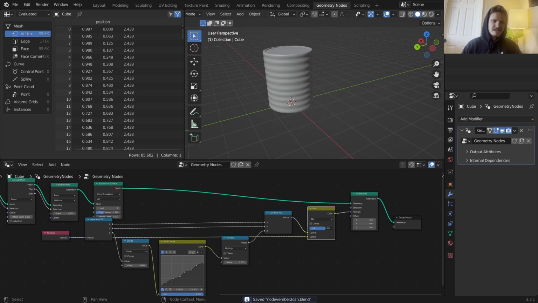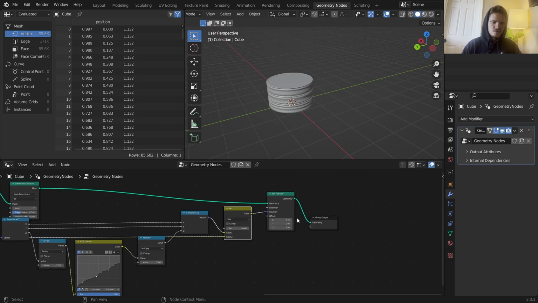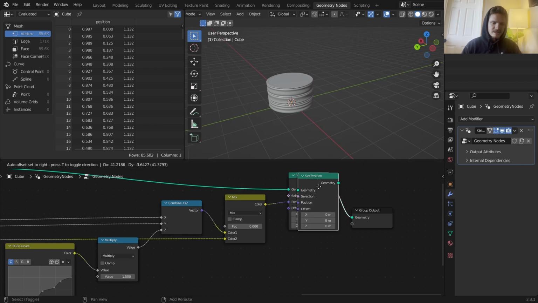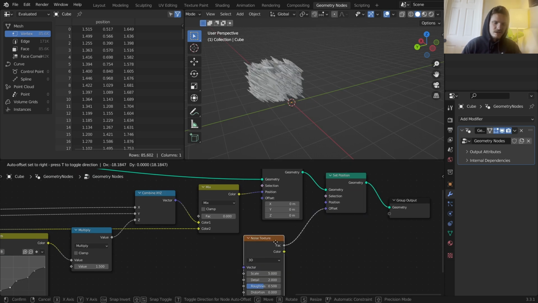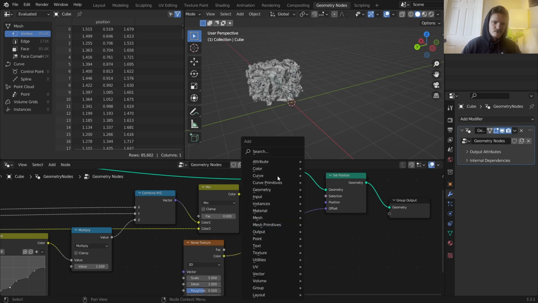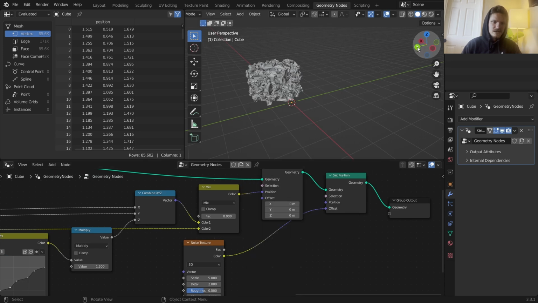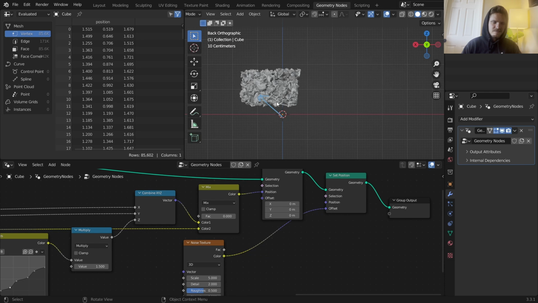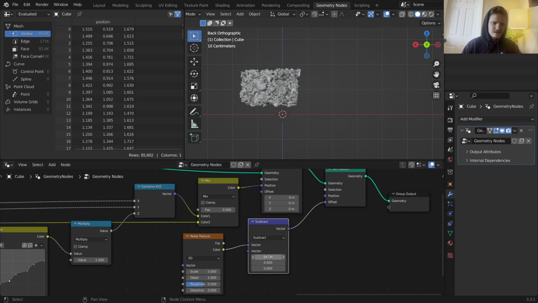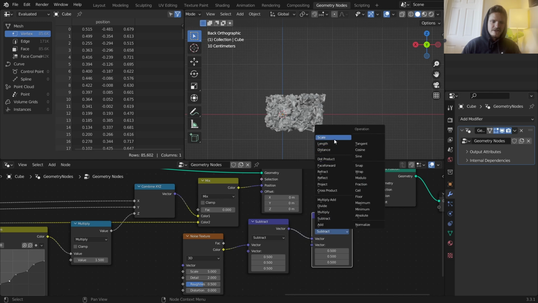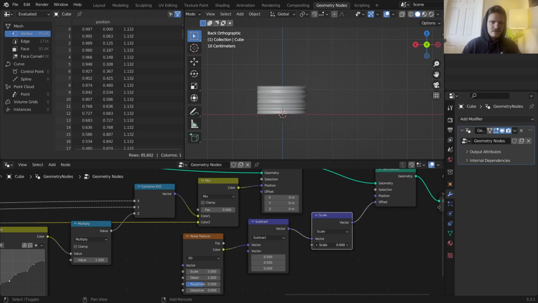And now the next step is after this is compressed, we want to distort it. So I'm going to do another Set Position anytime we want to change the position. I'm going to offset, using our normal technique of a noise texture. Again, if you don't remember, a noise texture will always slide everything to the 0.5, 0.5, 0.5 vector. The way you fix this is you just subtract 0.5. What I mean is now that I include this and don't include this, it's more of a centered effect, whereas before it nudges it to the side. So we're going to offset it with the correction term, and then I'm also going to scale it.